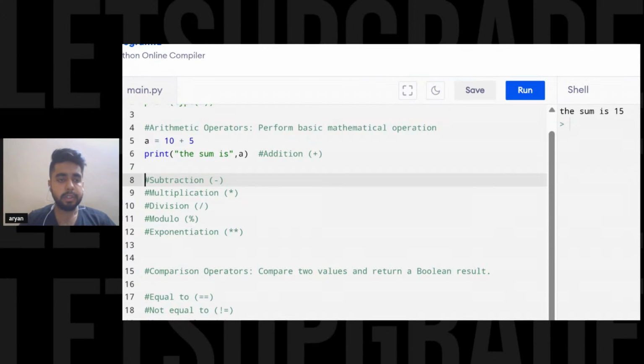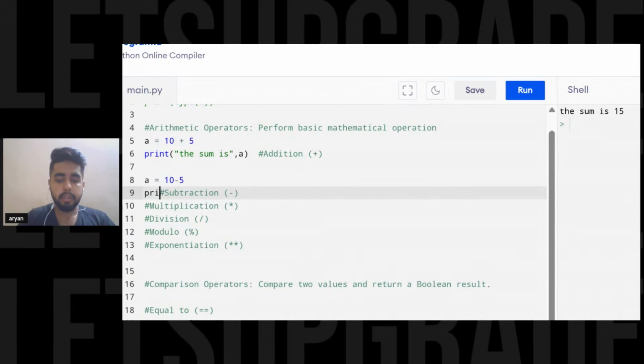Let's come to subtraction. So a equal to the same format, a equal to 10 minus 5. Print. Let's make it b, okay, the code would be more readable. Same output.